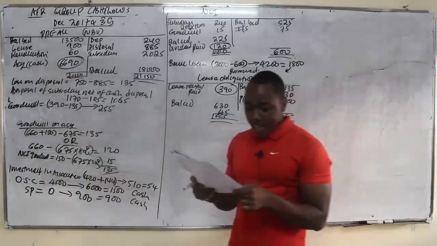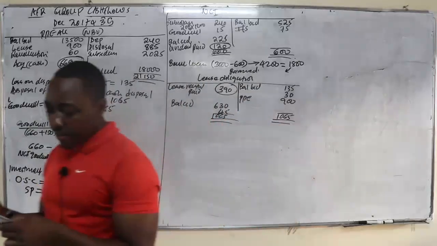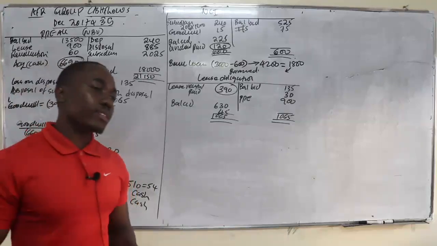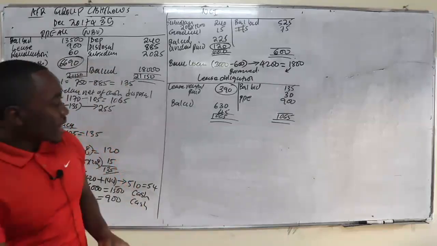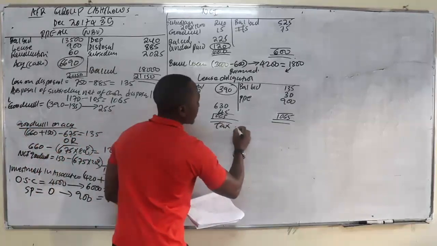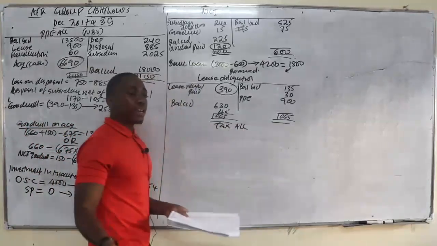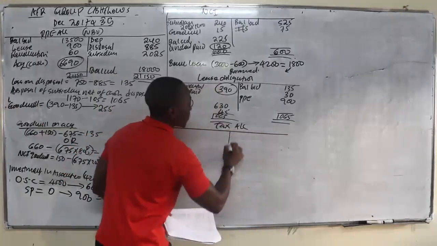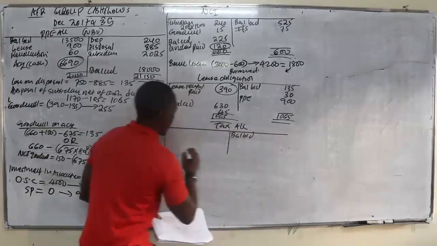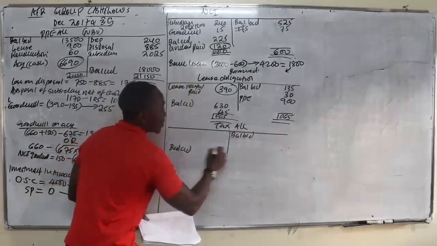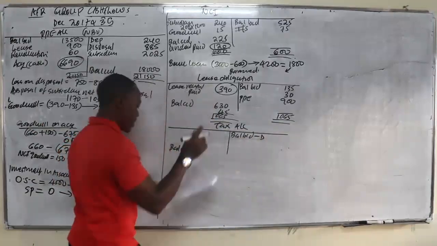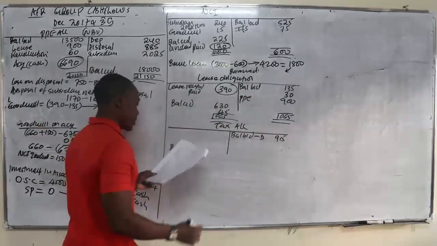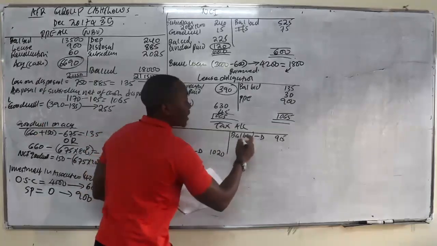So we are through with the operation under finances. Then below non-current liability, we have what? Deferred tax. Whenever you have a deferred tax, you don't have to open a deferred tax account. You open a tax account, because both deferred tax and the current tax are tax, and both of them are liability. So balance brought down, balance carried down. We start with the deferred tax. How much is the opening balance? 915. How much is the closing balance? 1020.